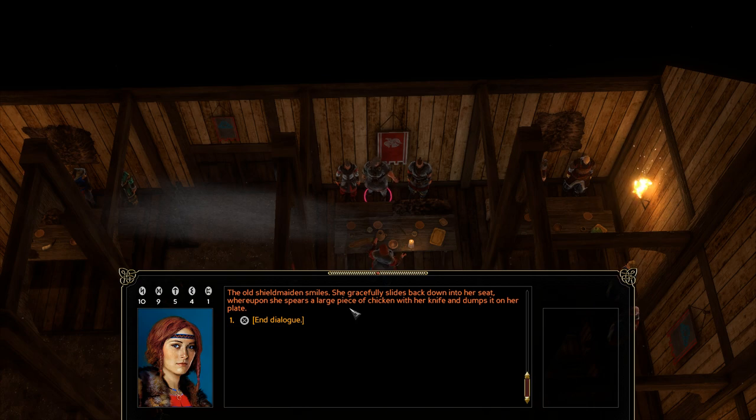The old shield maiden smiles. She gracefully slides back down into her seat, whereupon she spears a large piece of chicken with her knife and dumps it on her plate.